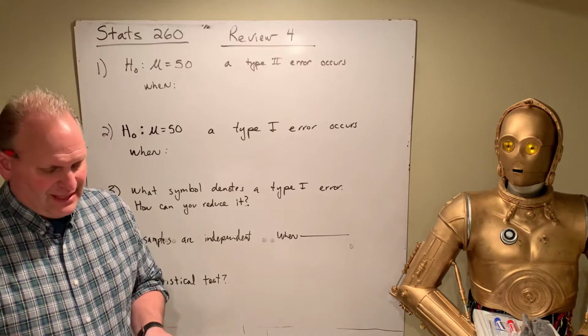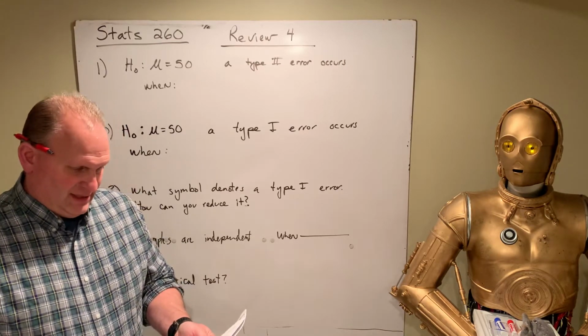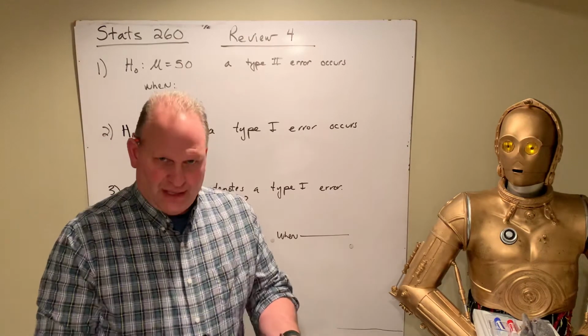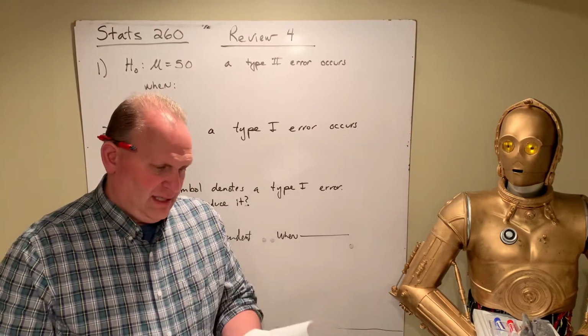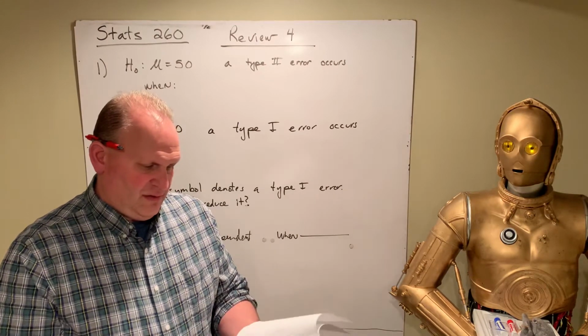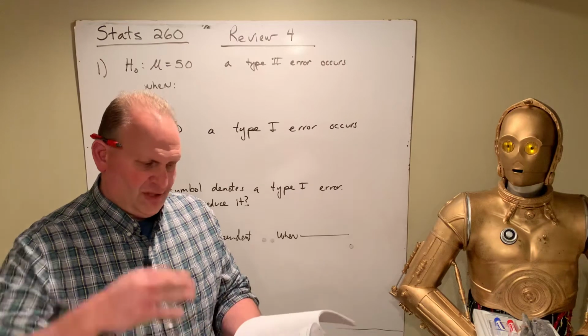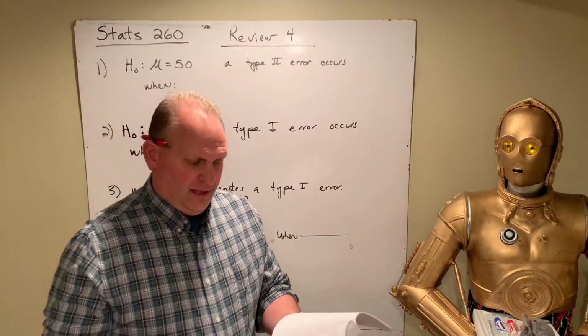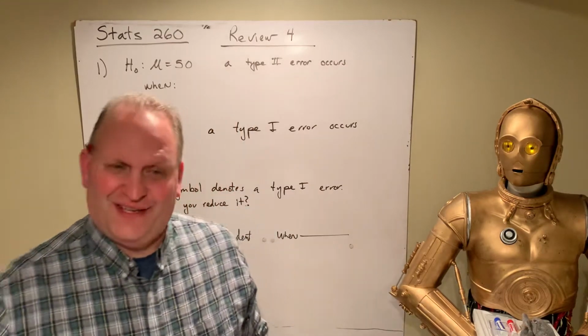This is probably going to count as the shortest test. There's going to be 5 multiple choice problems, just like on the last test. And then there's going to be basically 1, 2, 3 problems that you're gonna have to work through from beginning to end, and we'll take a look at those right now.